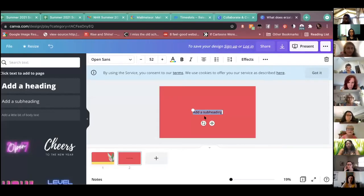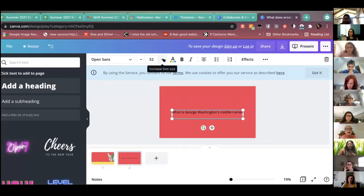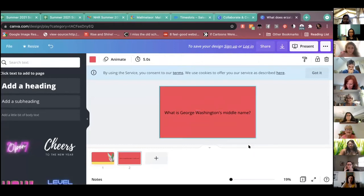So the first one, oh, it's not letting me type. The first one is, what is George Washington's middle name? And you can use any resource, not Wikipedia. And then you can put it in the chat when you're done, or you can raise your hand and unmute.